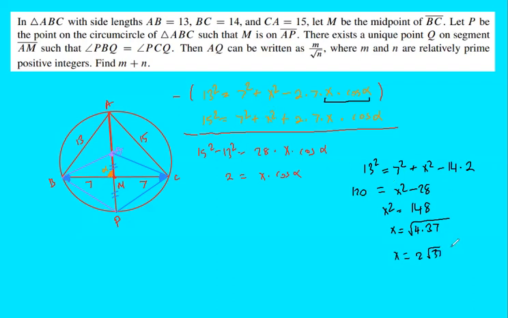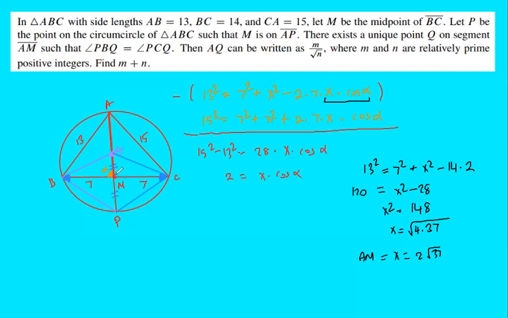Again, if this process is a bit long, it's maybe better to use the median length formula, which will be given as well, okay? But anyway, I just used the law of cosines. So now we know AM is equal to this guy. So let me make it clear. That's my AM. But that is not what we are looking for. We are looking for AQ, which is this guy. And if I know this guy or this guy somehow, then I can find what I wanted. But from here, we don't really know that yet.